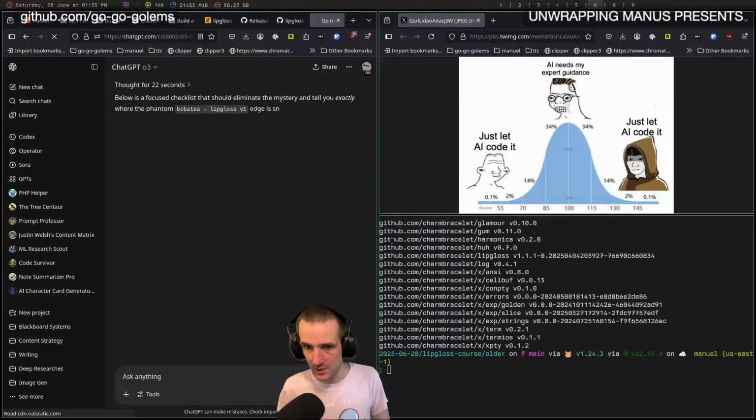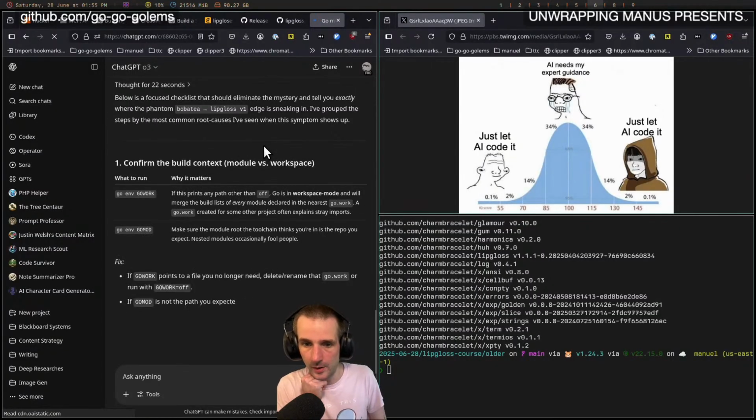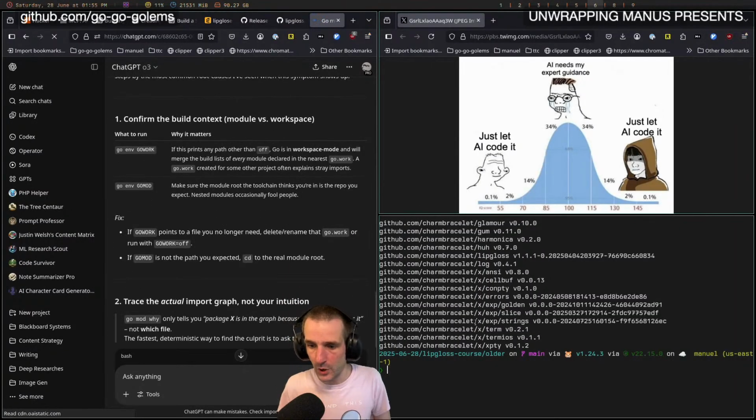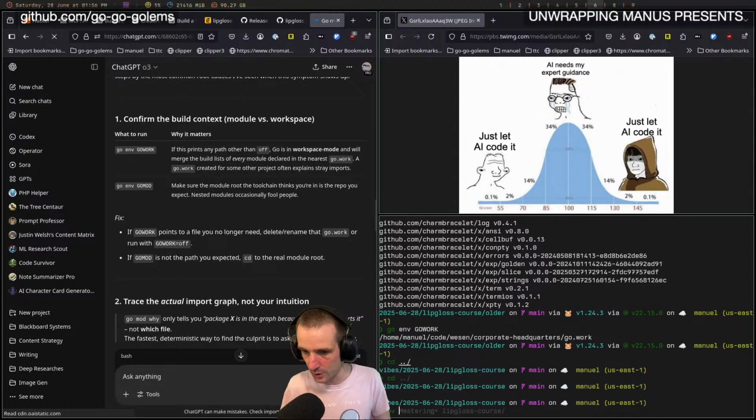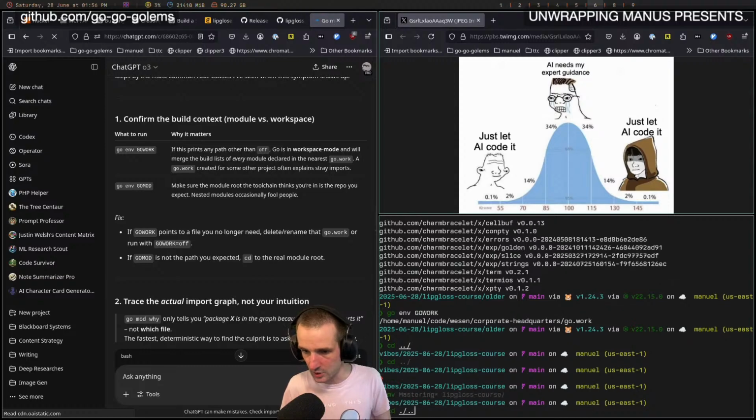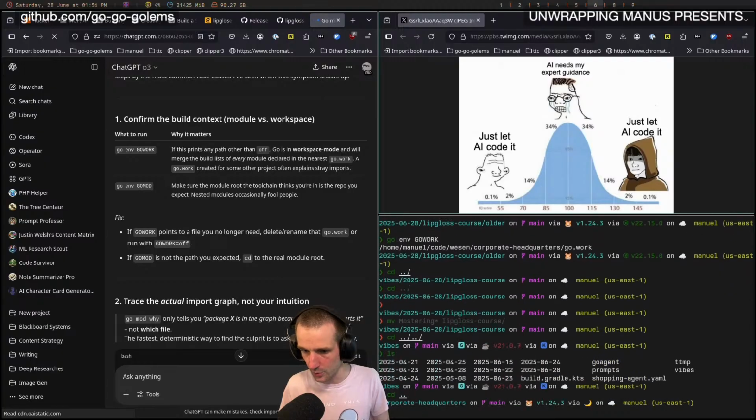All right, so our lip gloss doesn't work. But we want to figure this out, right? So, oh, it uses the Go work in the parent. Okay. The Go work was the issue. I don't need to tell it that. So to fix the issue of the Go work, we're actually just going to move the vibes folder out of the Go work because we don't need it.